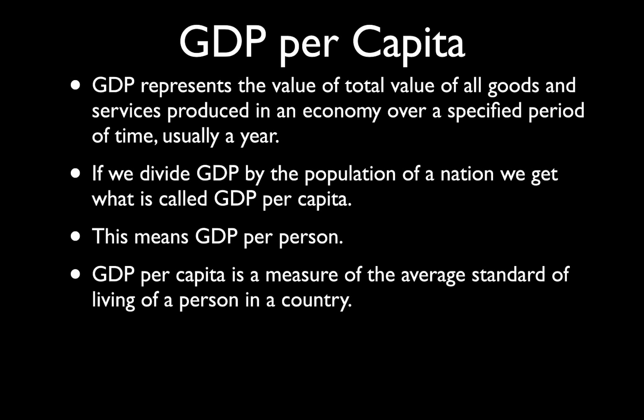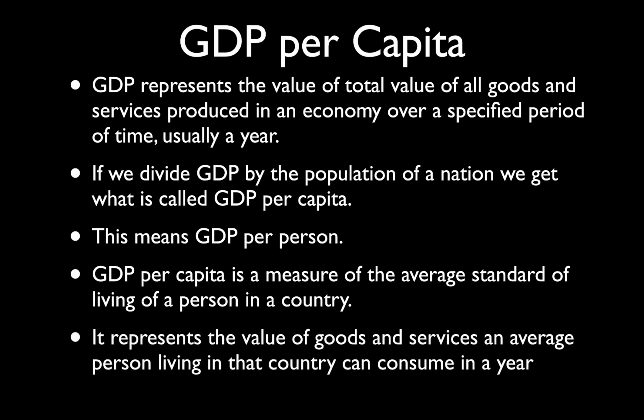Now, therefore, when we're asking that question, it is a measure of the average standard of living, and as I've already said, it represents the value of goods and services an average person in that country can consume, because what we produce, we can consume. Please try to understand that as best you can, and rewatch Money and Wealth, those videos at the start of this playlist. And again, I've said this over, because what we produce, we can consume, okay?